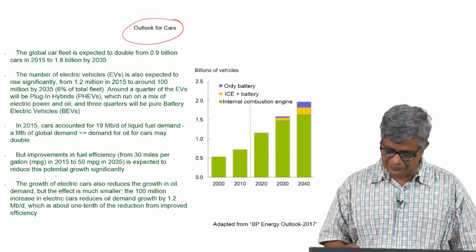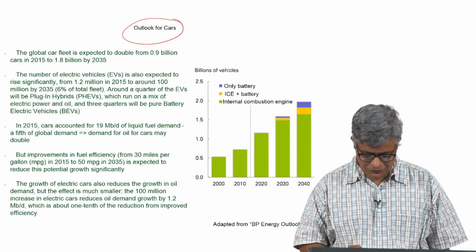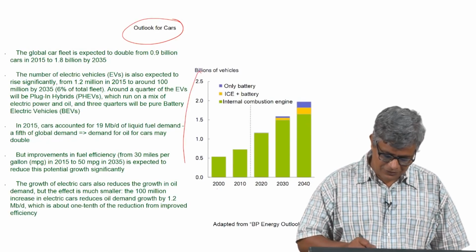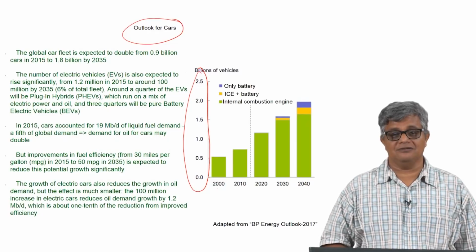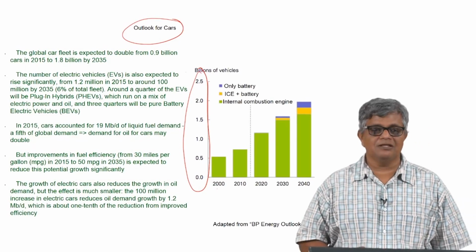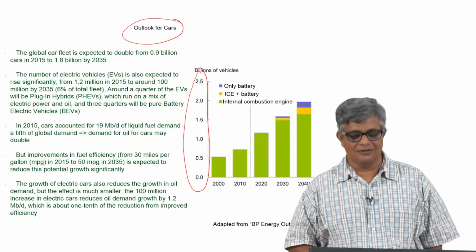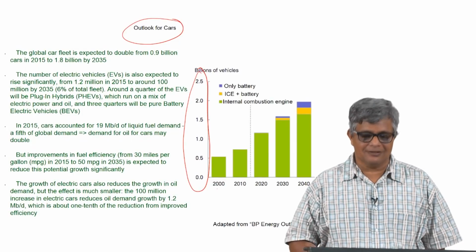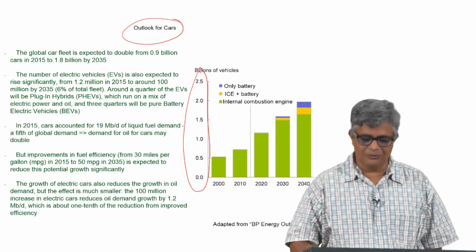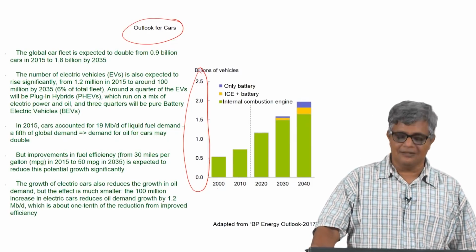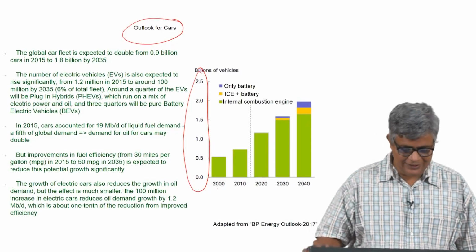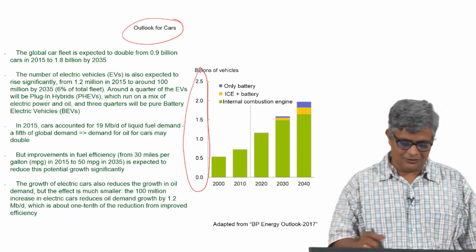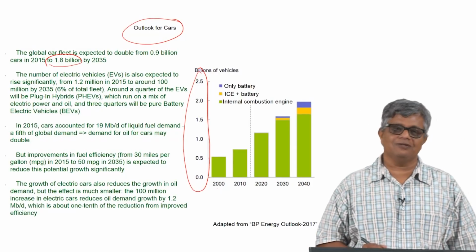Okay. So, here we have much more recent statistics going from 2000, 2010, 20, 30, 40, and here you have billions of vehicles. So, you can see vehicles are in terms of billions and human population is also in terms of billions. So, as per this we will have by 2040 one car for every 3 citizens or maybe 4 people on earth. The current car fleet in 2015 is 0.9 billion cars, and it is expected to double to 1.8 billion by 2035.